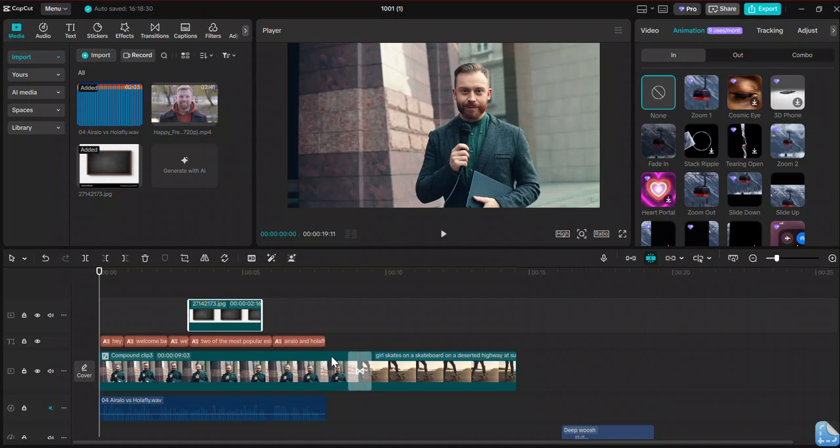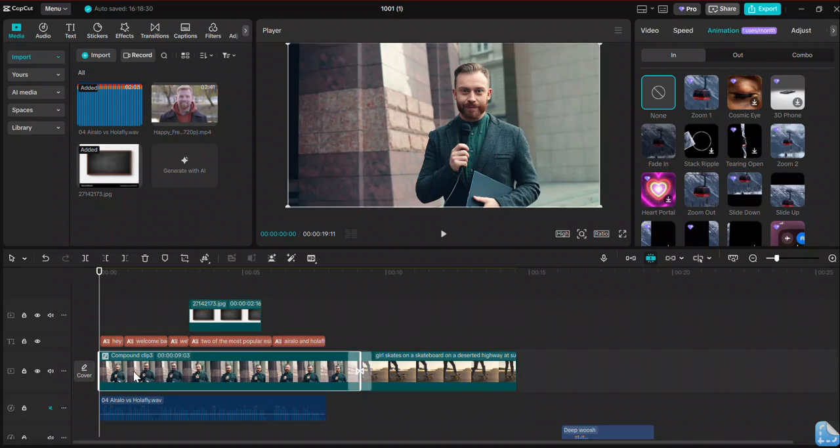In this video, I will show you how to do fade in and fade out in CapCut. So I will show you step by step. After you open CapCut, now I want to add fade in or fade out to this video. So I will start by adding the fade in, then I will add the fade out.